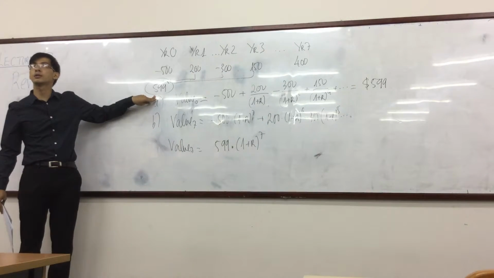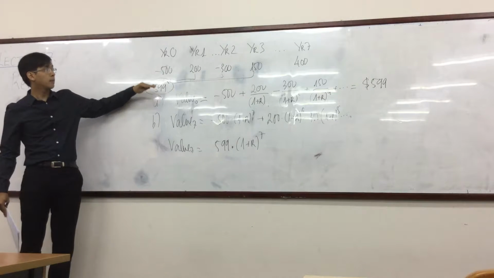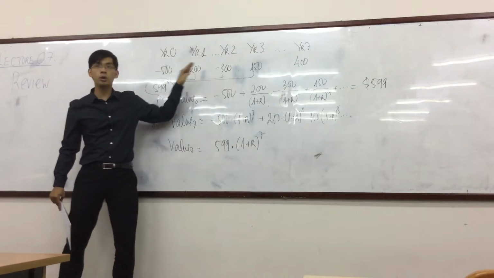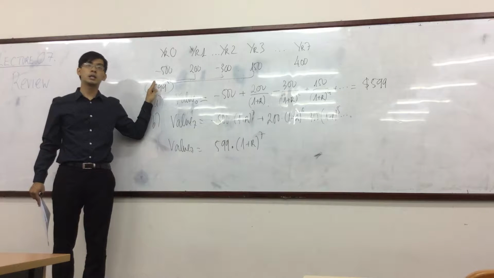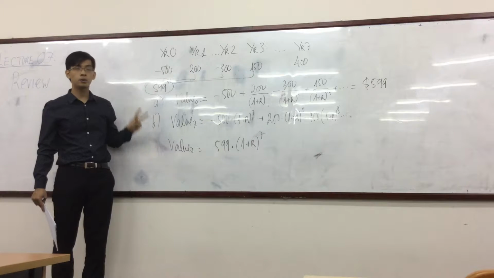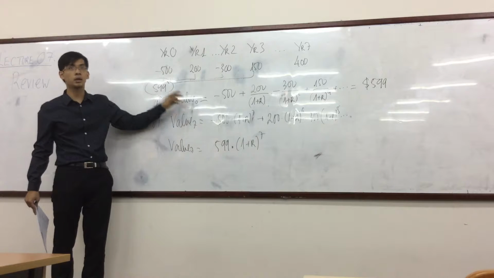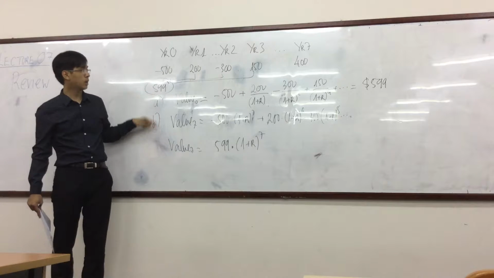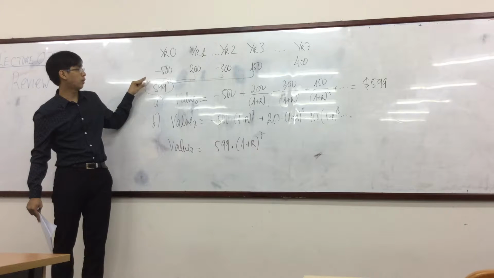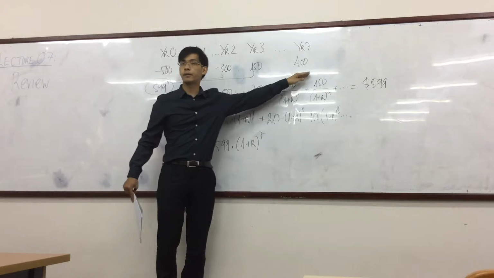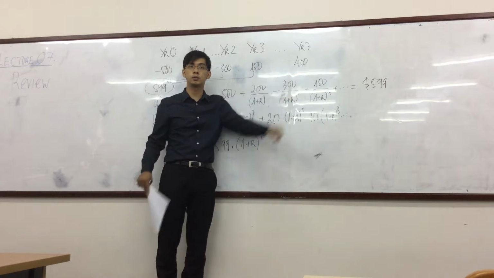How many of you don't understand this? Raise your hand. And then because this series of cash flow is equivalent to 599 at year 0, you have two ways to do that. The first way, you keep doing the same like this. On the second way, you can use this one and then you calculate the future value of this in year 7. Okay, this is the way to do it.